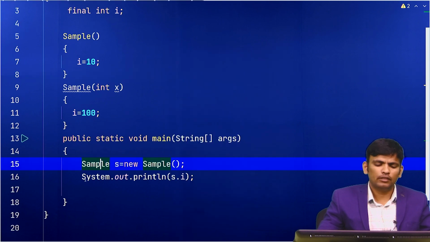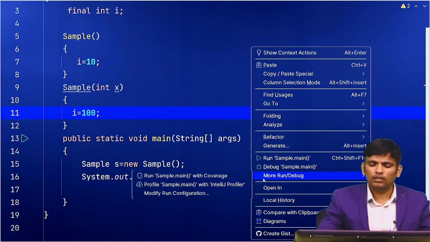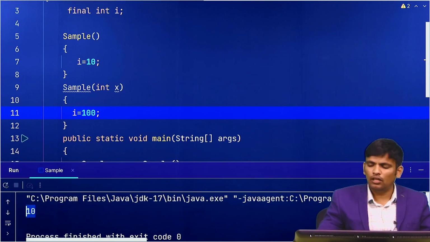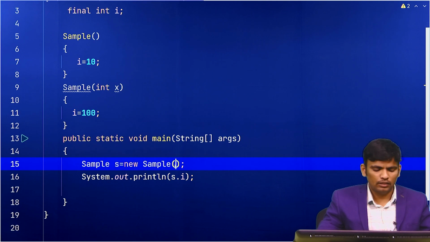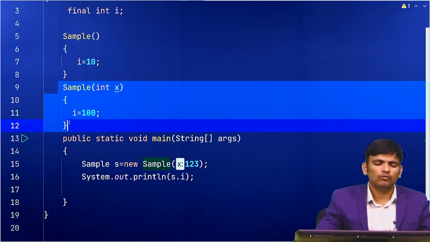Now as per this object creation, the first constructor will be called, so it will be initialized with 10 and it will print only 10. Now you can see it prints 10. Now suppose I pass some integer value like 123. This is the normal constructor, the zero-argument constructor, and this is the one-argument constructor.